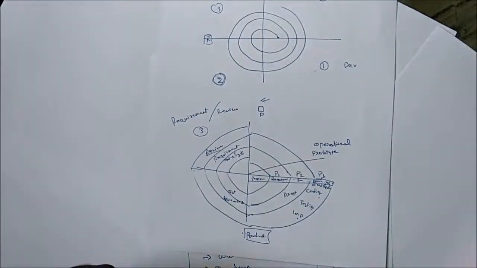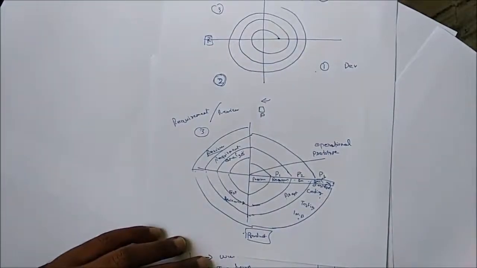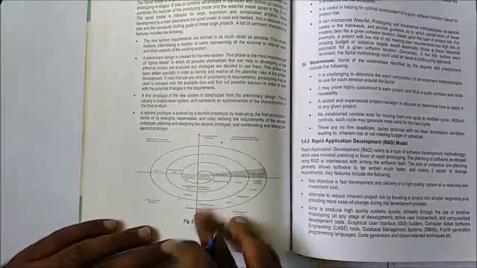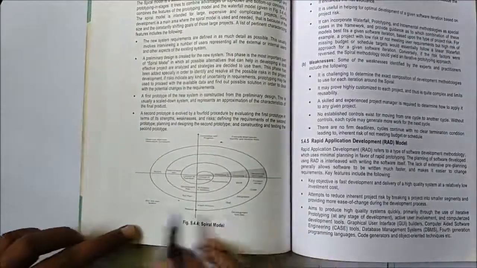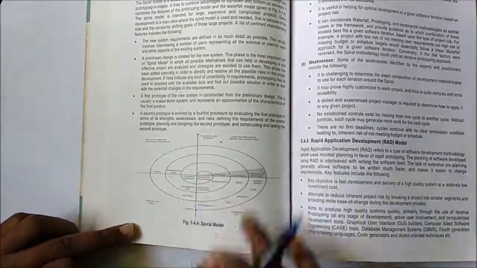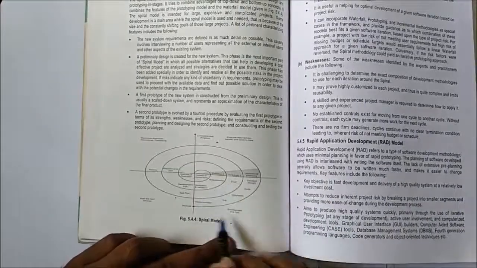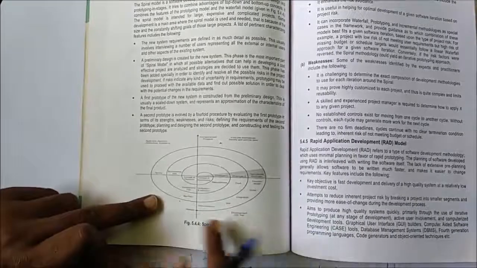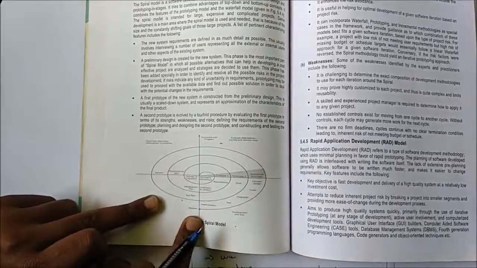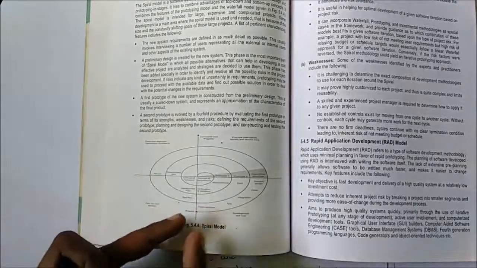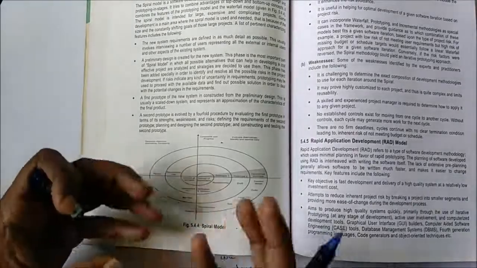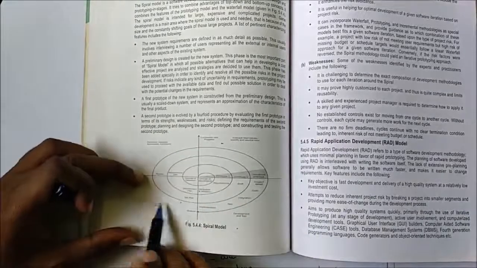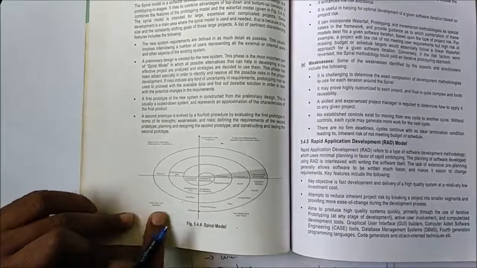Also, one more thing I forgot to tell you. After drawing this diagram you have to write these four things. This is important. As I said, development will be done here in this part, so it is the development and testing phase. Here, once the product is delivered, they will take this product and analyze it so that they can create a new product. So this is the part where iteration is going to happen. They are planning for a new iteration.